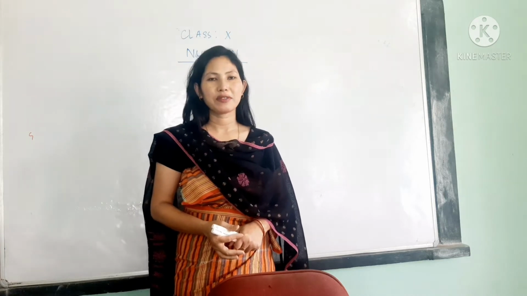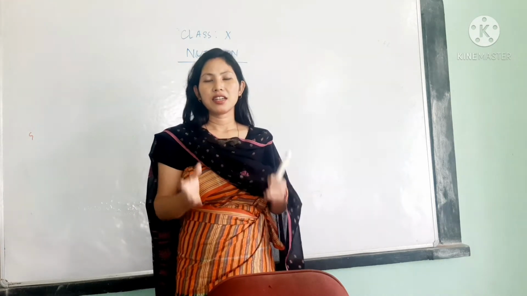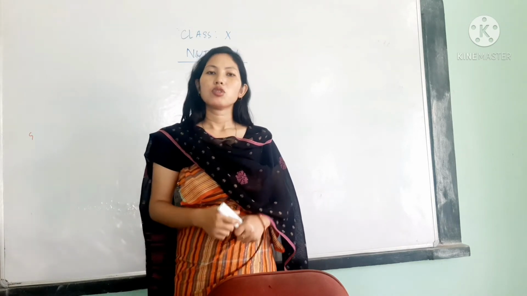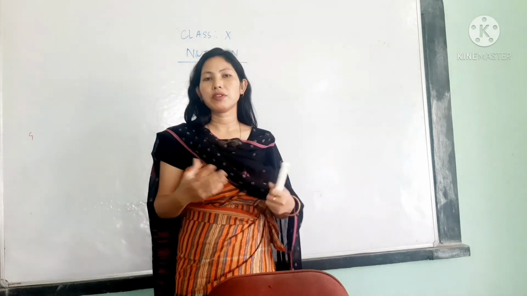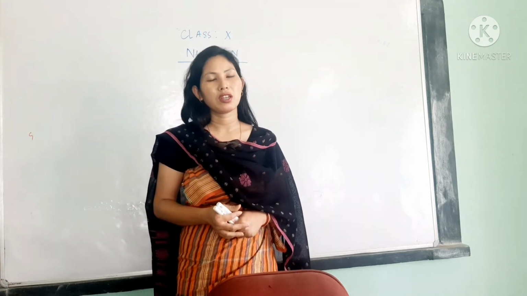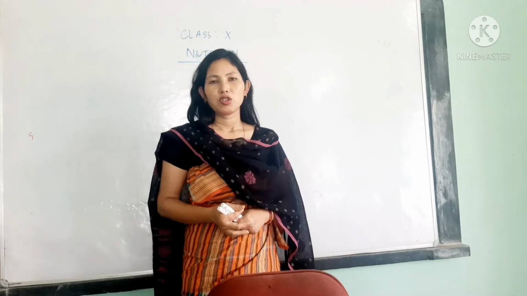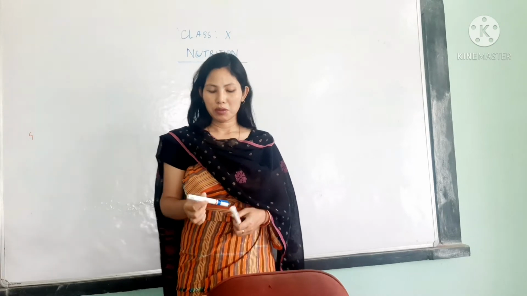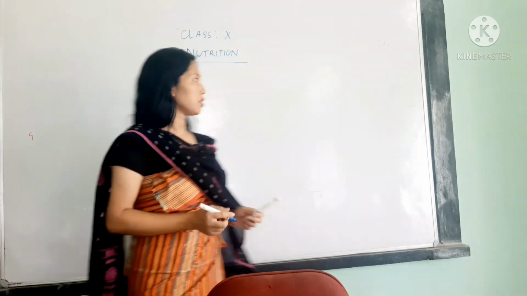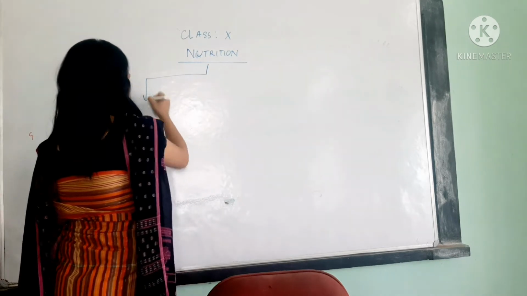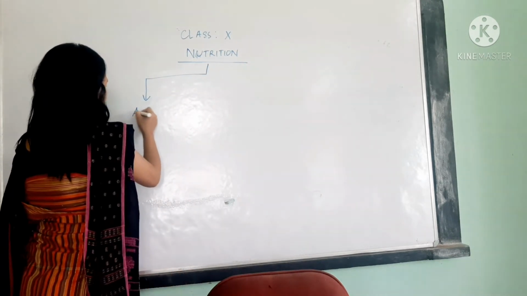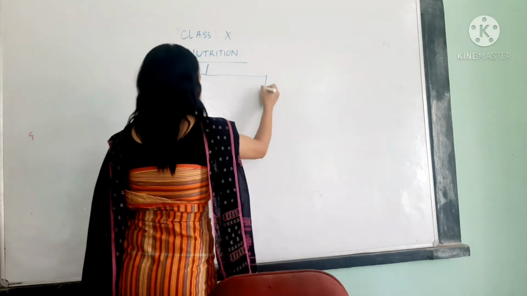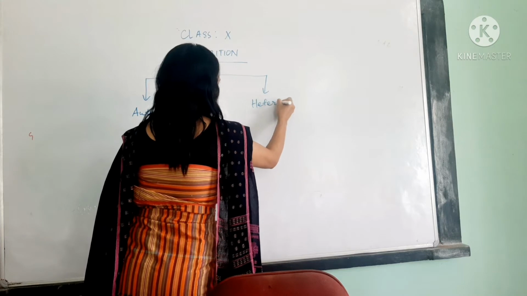To maintain their life. As there is a different variety of organisms, including microorganisms as well as multicellular organisms, there are different modes of nutrition. Different organisms undergo different modes of nutrition for their survival. Right? So we will understand what the various types of nutrition are. The first type is autotrophic nutrition, and the second is heterotrophic nutrition.